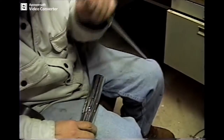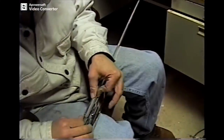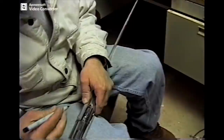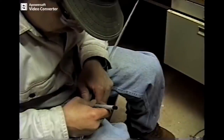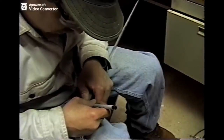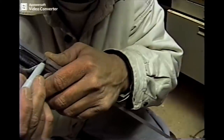Alright, take your aluminum metal rod here. Go from one end of the clamp to the other end. Mark it off with your pen. You're going to make two of these, the same length, same size, from one end to the other end. See where I marked it? Now that's where we're going to make our cuts. We're going to make two even lengths.